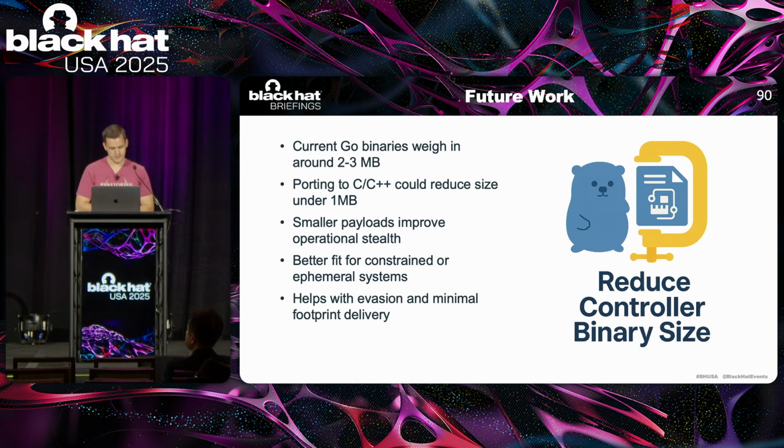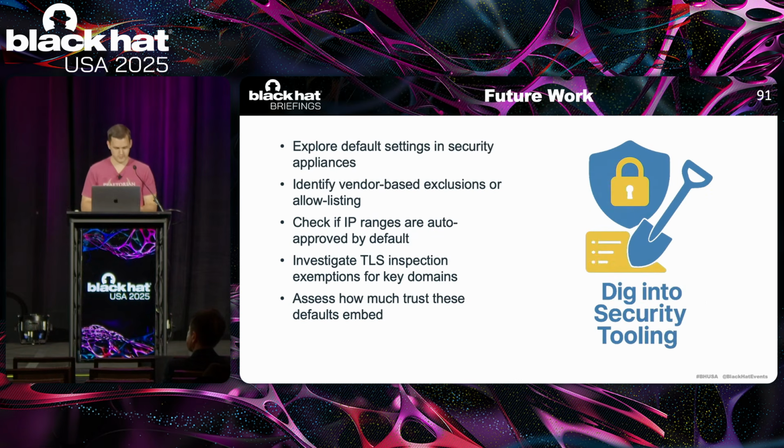Another idea is looking at the size of the binary and seeing if you could potentially reduce it, just because the relay component is written in Go, so it's fairly large, even doing things to reduce the binary size. It's still relatively large, so porting that to, say, C or C++ could be interesting, and having a bit of a smaller payload there. But I haven't really run into any issues with the larger binary size yet.